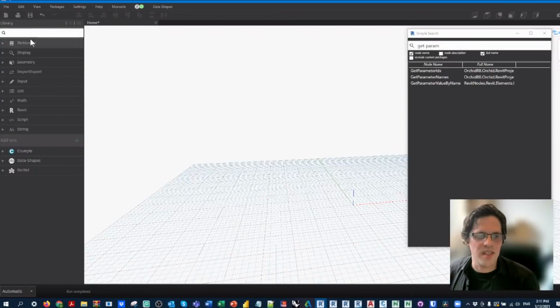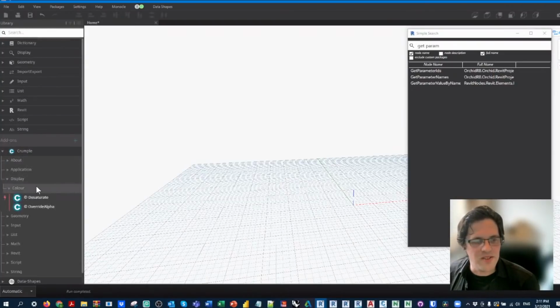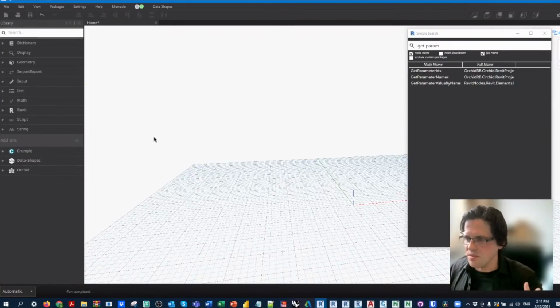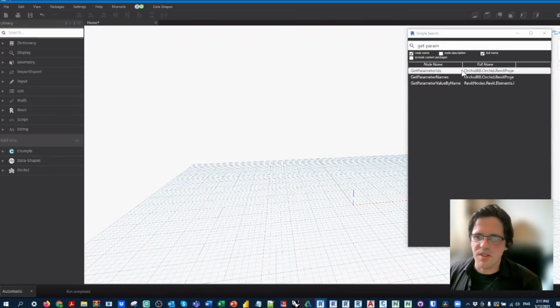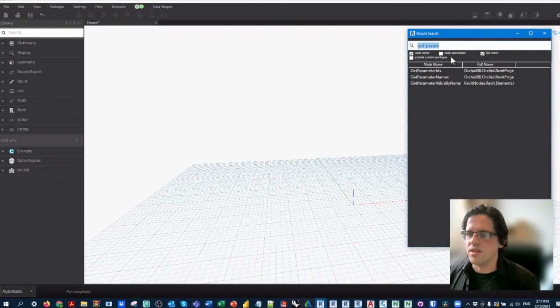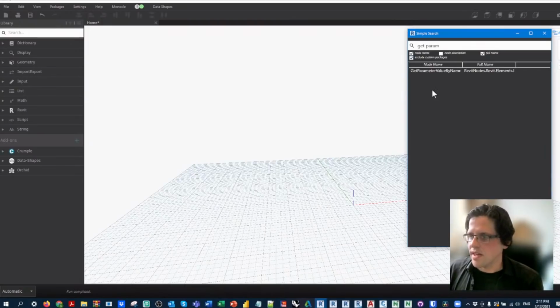The search tool has to index all the nodes. Sometimes some of us use characters that slow down the indexing process, like me, sorry. My package uses this little copyright symbol, which I know does slow down the index a little bit. John uses a little rhythm symbol that I think he post applies when you load Rhythm. But Simple Search is the bee's knees, and you can turn off custom packages if you only want to see default nodes. So Monocle is just a must have for searching, I find.